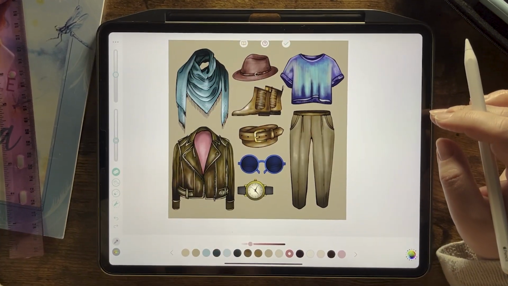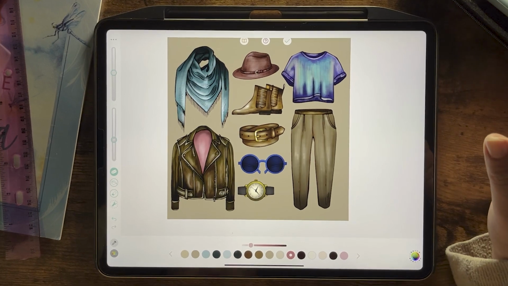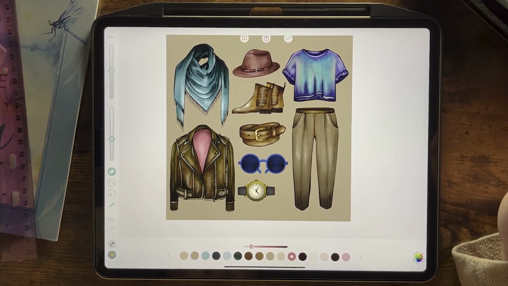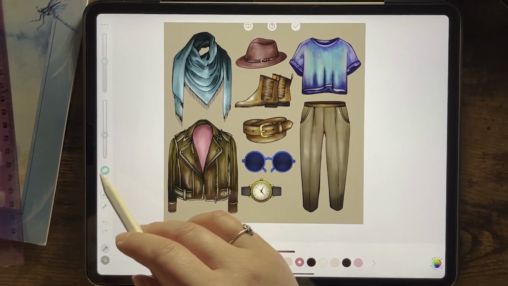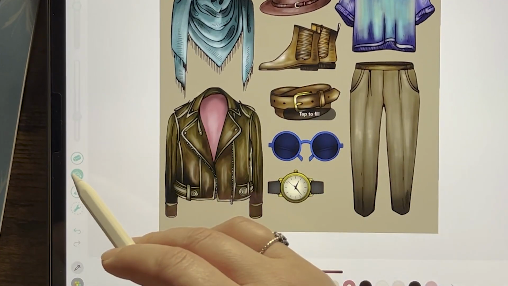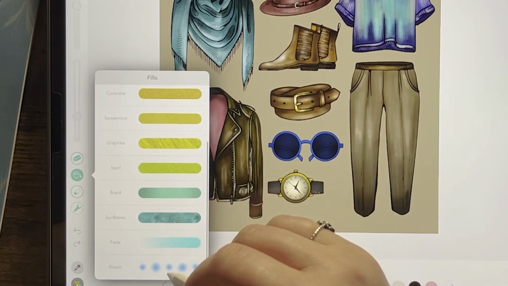I'm not gonna worry too much about the glasses. It's not really a texture, more like a reflective surface, right? So we can do a lot with the glasses. I mean, if you want, let's have some fun with it. I'm gonna use a fill. I'm gonna use Bloom.